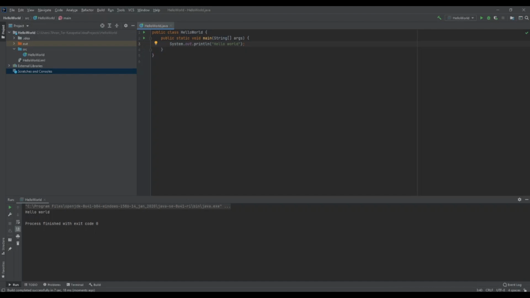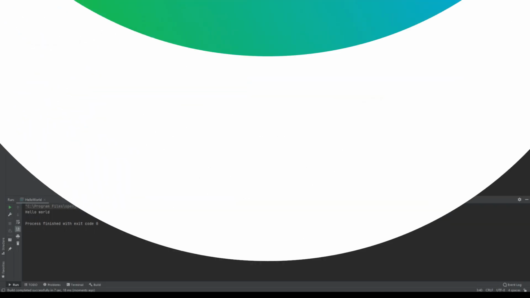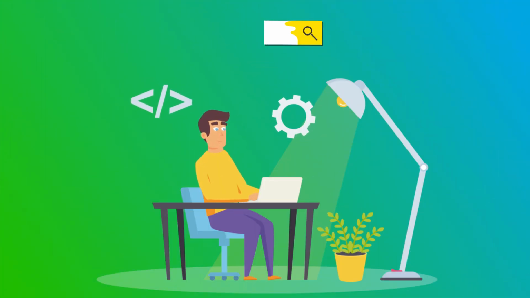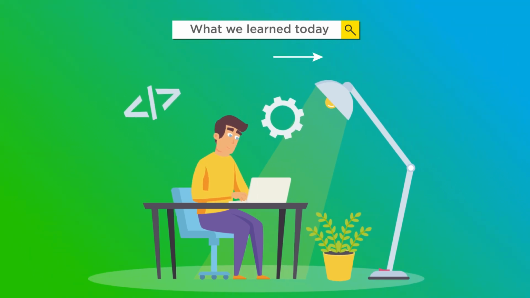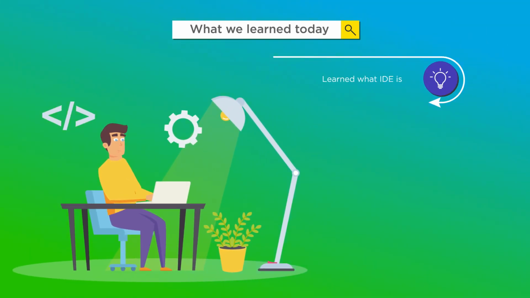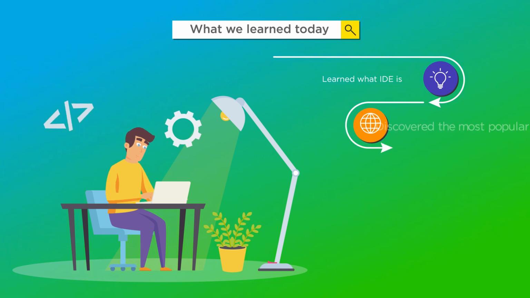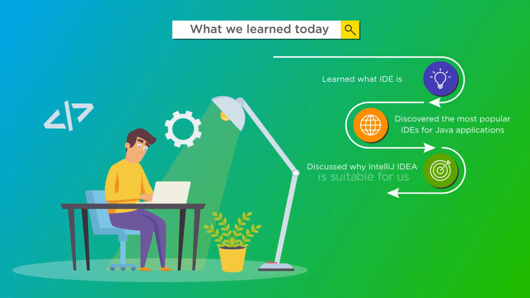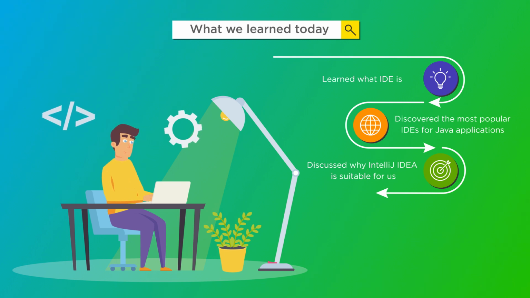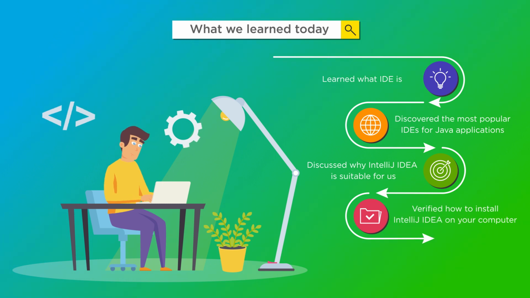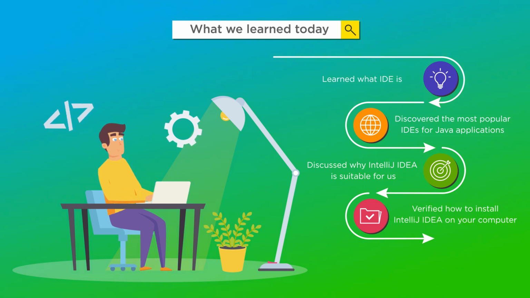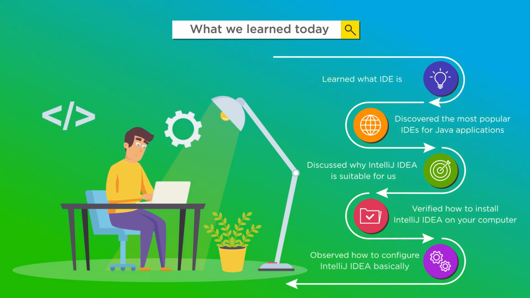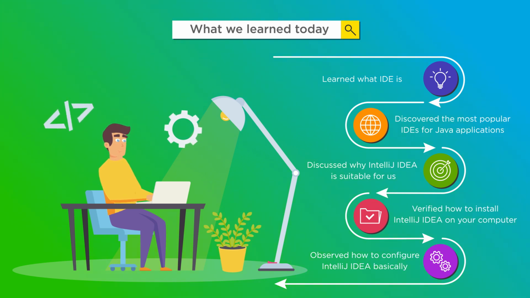So, that is it. We have our IDE prepared for our simple test application creation. Let's sum up what we did today. We learned what an IDE is. Discovered the most popular IDEs for Java applications. Discussed why IntelliJ IDEA Community Edition is suitable for our goals. Verified how to install IntelliJ IDEA on your computer. Observed how to configure IntelliJ IDEA basically.